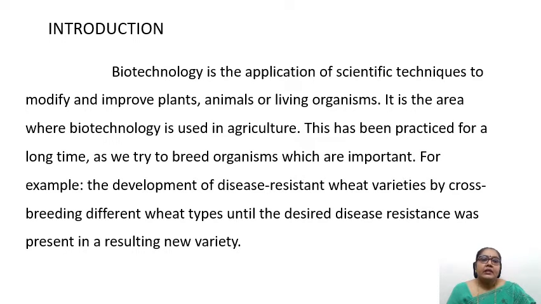So let's begin with the usage of biotechnology, what exactly this is and how we are using it in agriculture. Biotechnology is basically the application of scientific techniques to modify and improve plants. It's not necessarily just crops or plants; it's also related to animals or living organisms. This is the area where biotechnology is made use of.